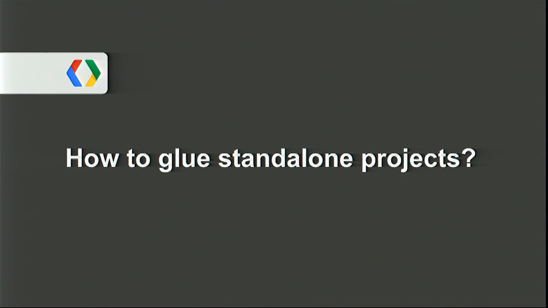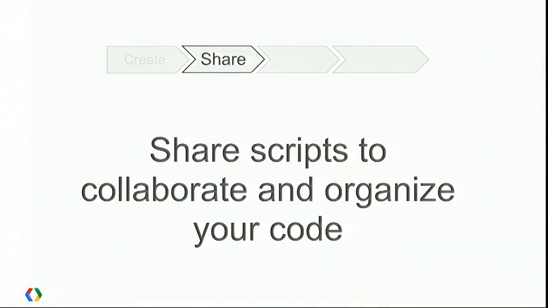So now we have the ability to create standalone scripts from script.google.com, and we have created 3 standalone projects. But how do we glue these 3 projects together, right? What should we do? And that brings us to the second part of the story, which is we want to make it easy for you to share your scripts so that you can collaborate and organize your code.